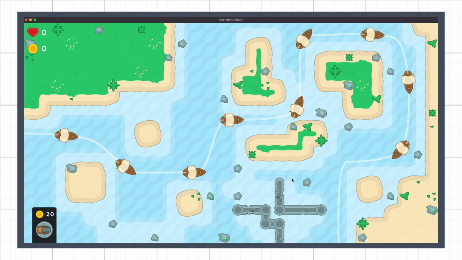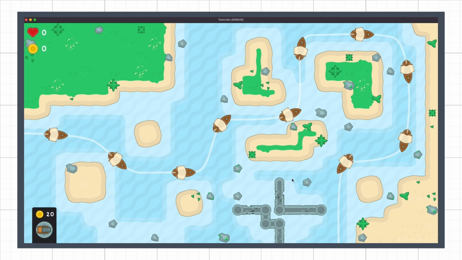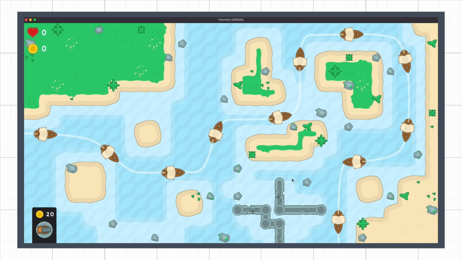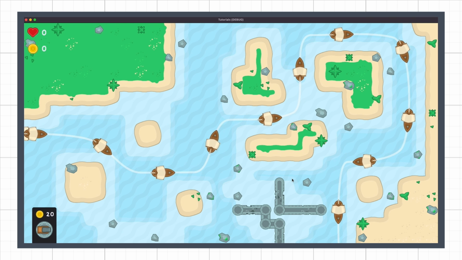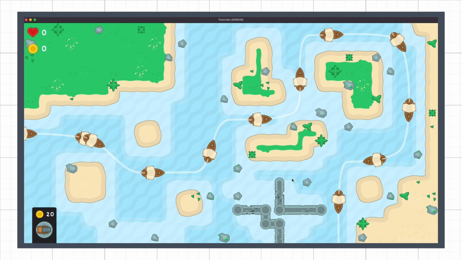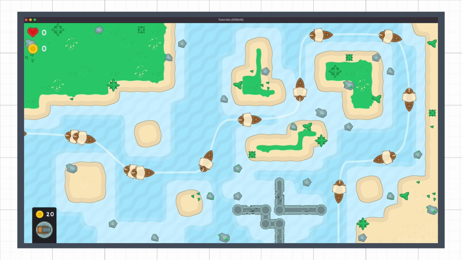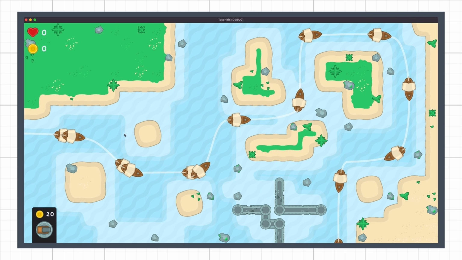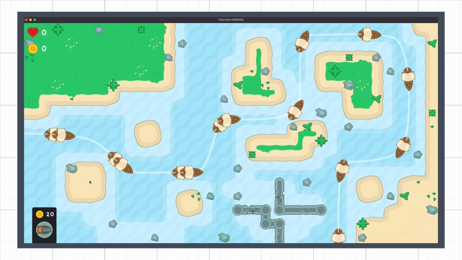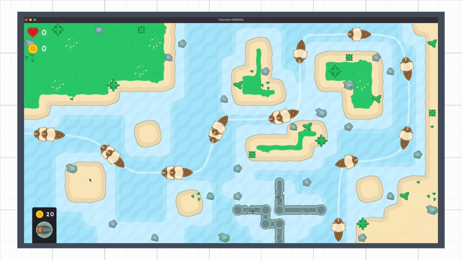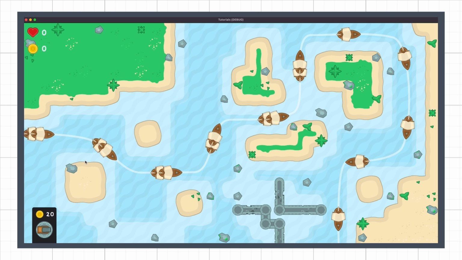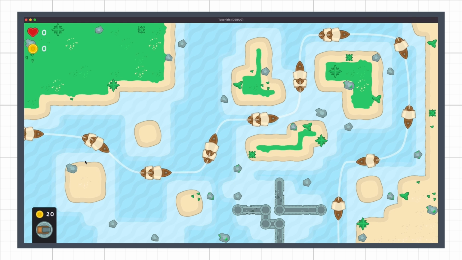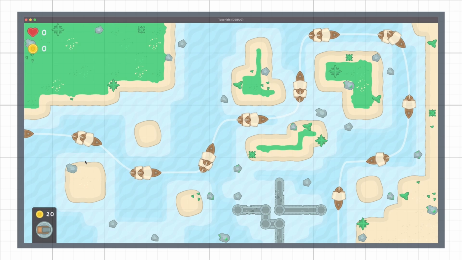But there's an issue. If you look carefully, you'll see that whenever a ship gets to the end of the path, it actually loops back to the beginning. That's why you have those overlapping instances at the start of the path. So let's fix this and prepare a very basic global game routine by setting up some mechanics in our game manager script and handle the case where ships manage to slip by our towers like here.